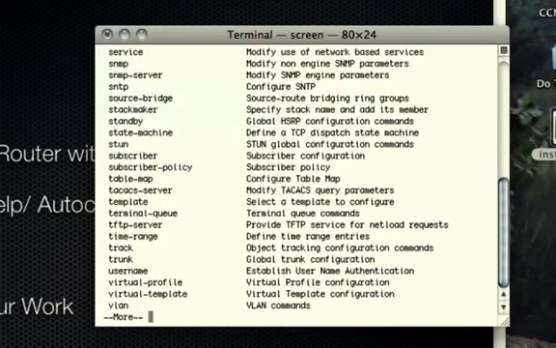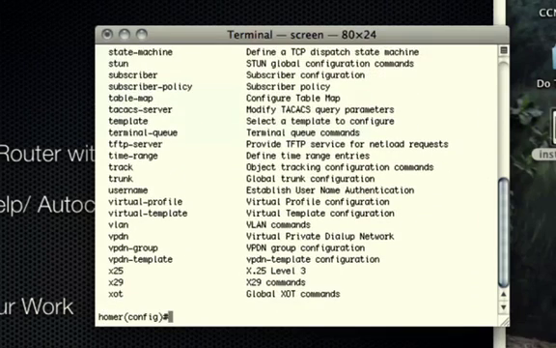And I'm just pressing the space bar when I get to that more. So you see the most stuff's in the configuration mode. And there's even more modes we'll get into, but for now we're just going to focus on those three. When you're in the config mode, you can get into your interface mode, so you're configuring just that one interface and so on. But for right now, just take note of the user mode. And then the privilege mode is enable. Enable gets you into privilege. And configuration is config T.